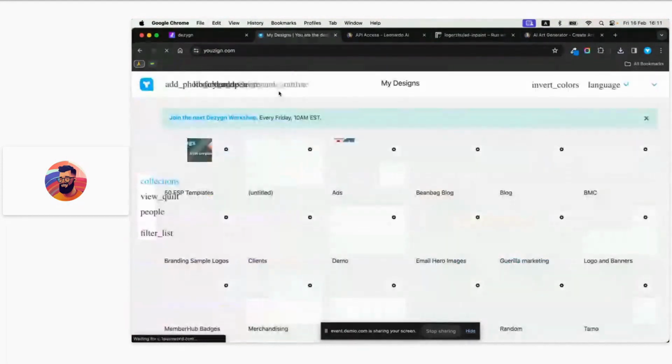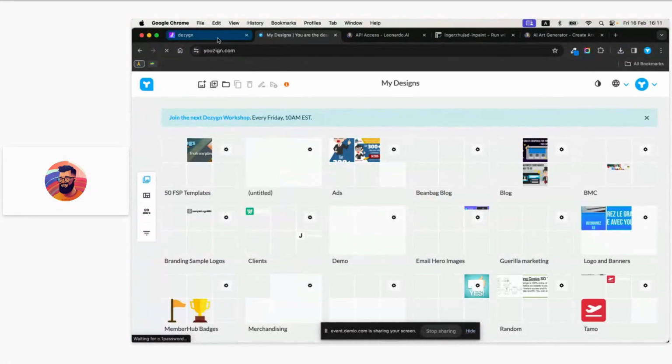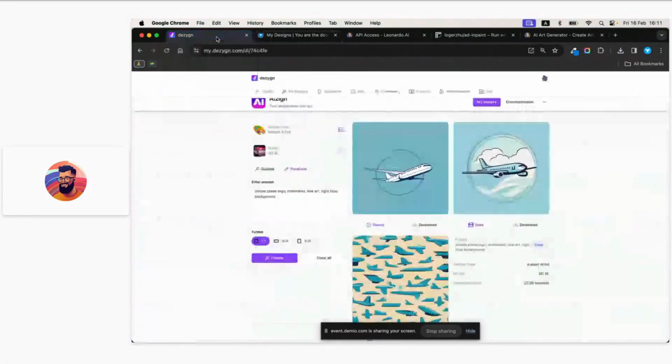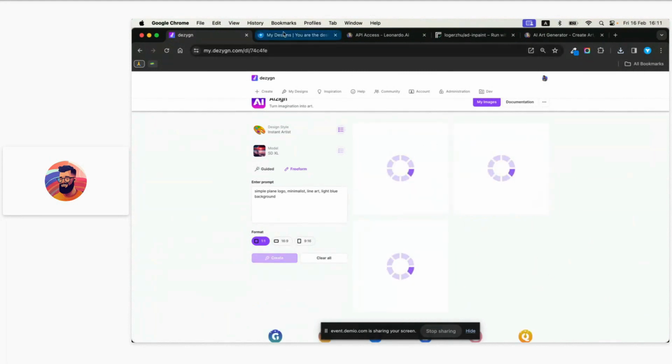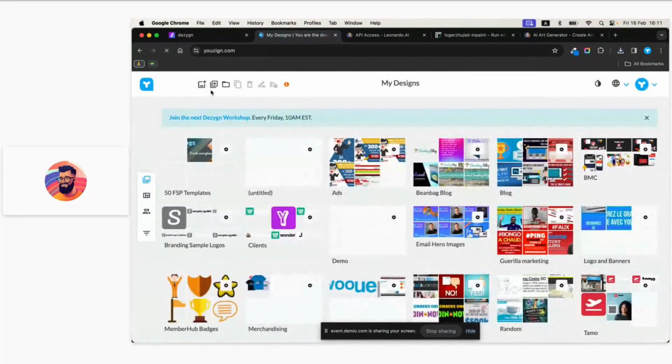All right, and so what we're gonna do is we're gonna take this design here, and then we're gonna kind of turn it into an actual logo. I'm just gonna do another generation just for the sake of it, but I really like what we found.